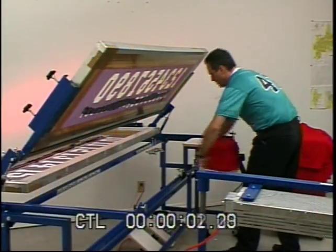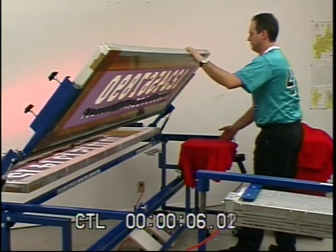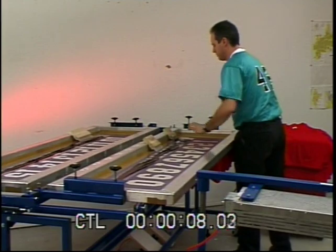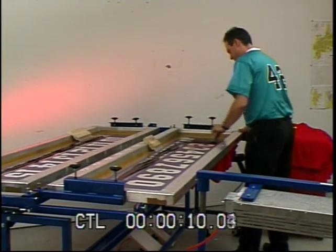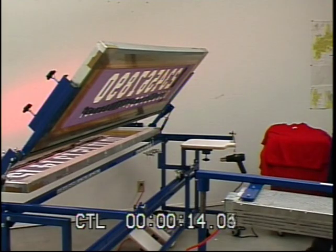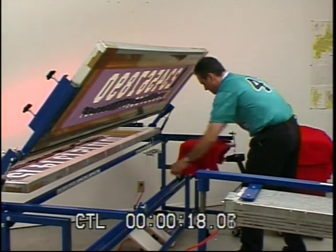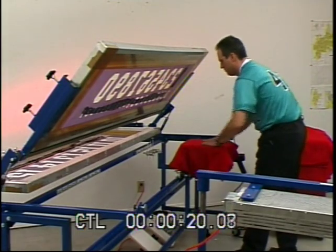The first thing we're going to do with the inline numbering machine is print a one-color job to show the speed and efficiency of the machine. We'll start with the single digits and number 1 through 12 and 1 through 15. This will give you an idea of the speed involved to do a team set of numbers. We will start with number 1 and proceed to number 15.